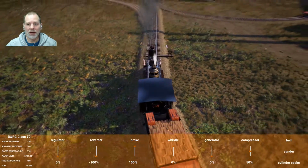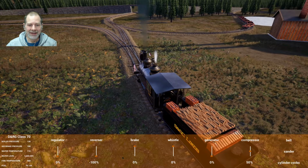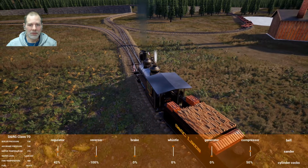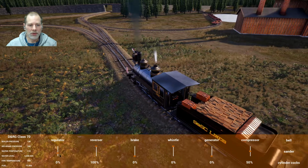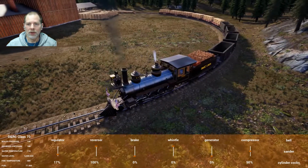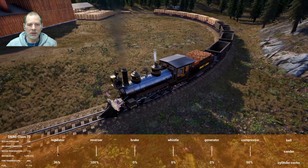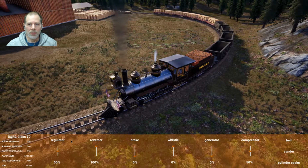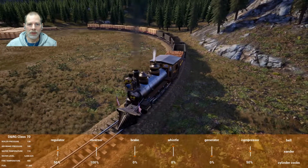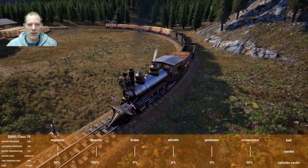Okay, so we have the selector, the turnifier. Okay, whoops. We want to go like this, and we want to go gentle. There we go. Gently. Gently. Come on. You can do it. There we go. I don't want to pull too hard on this corner. There we go.